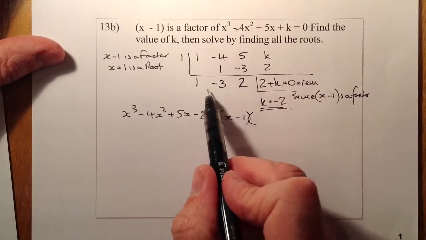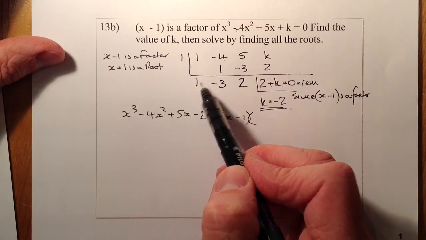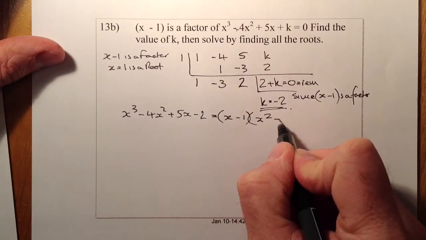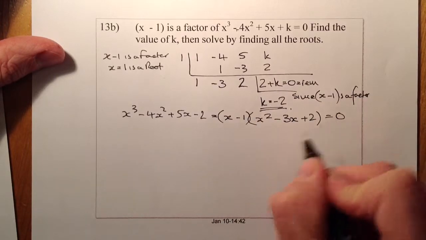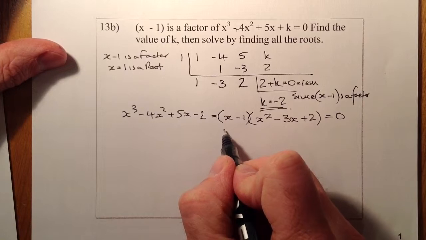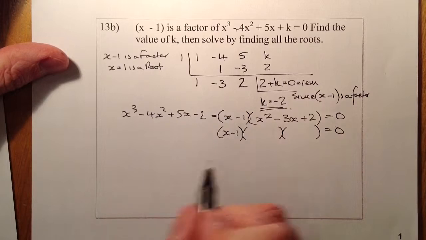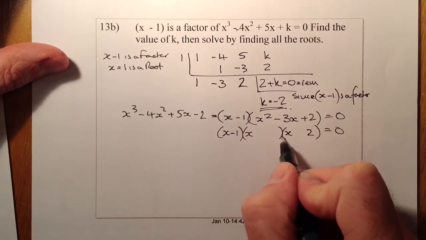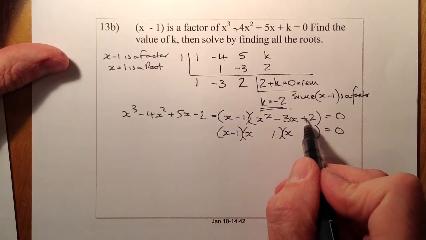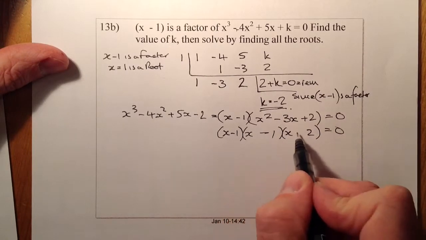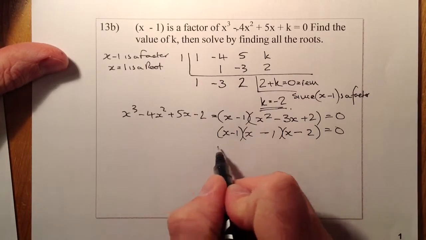Then I'm taking the quotient from here. So I started off with x cubed, so the first one there will be 1x squared. So I'll get x squared sitting here, minus 3x, and I've got plus 2. That all equals 0. Looking at the factors, I'm going to have to factorise this trinomial out here. So I've got x here, 2 and 1. Both these numbers must be both positive or both negative to get that sign. If that's a negative, they must both be negative. So there's the factorised form that I've got here. What I'll do now is work out my roots.